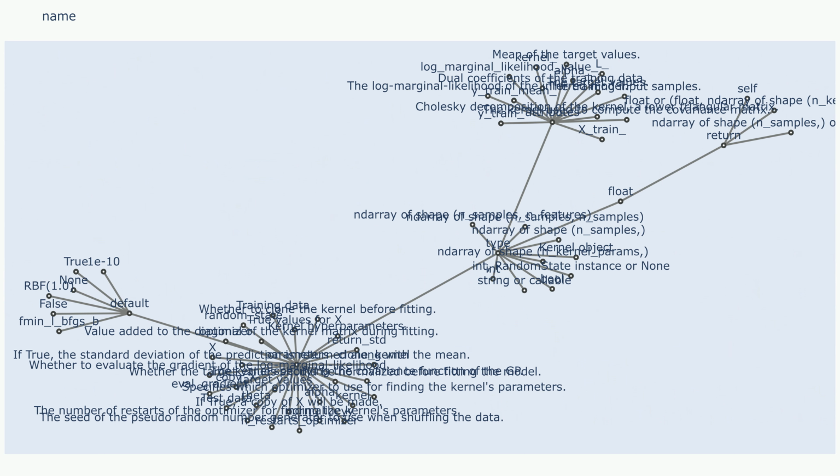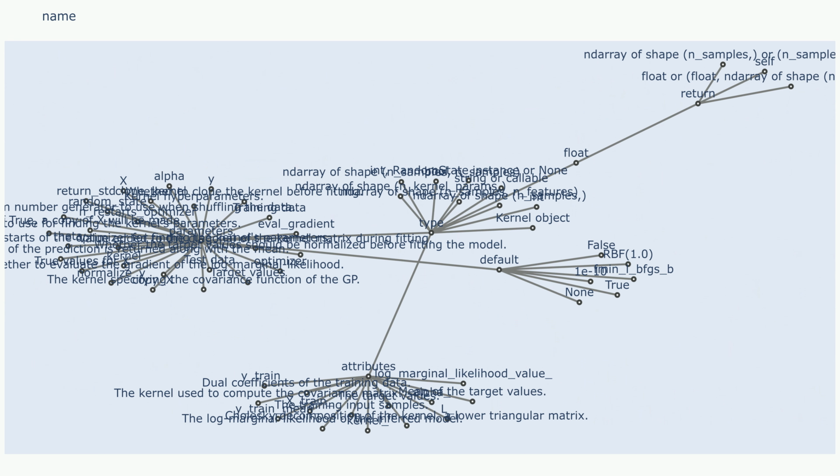Prediction. Generate predictions for new input points using the predict method. 6. Uncertainty quantification. Access the uncertainty estimates for your predictions using the predict method's return_std argument.